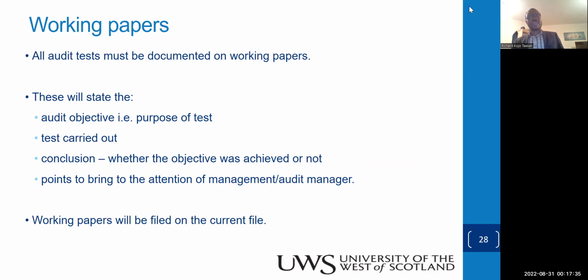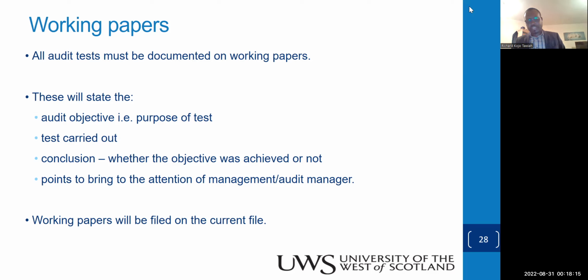Now, the audit working papers will, at a minimum, have the name of the client on it. Okay, the date will be specified, the audit area you are working on. The objective, the purpose of the test, will be stated. The conclusion, did you achieve the objectives? It will also have to be stated at the end of the paper. If there are points you want to flag and bring to the attention of the audit manager or the management, you still state it on the working paper, okay? On the working paper, again, you must tell us the test you carried out. Any legends you placed in there, you must indicate.